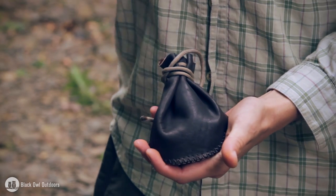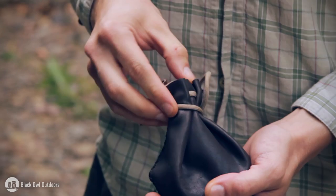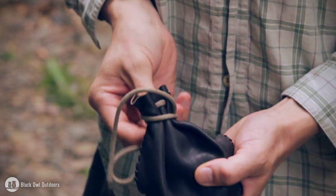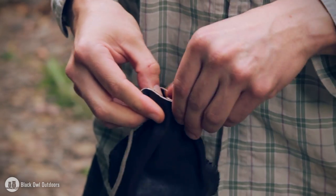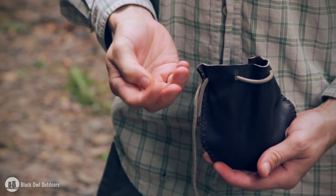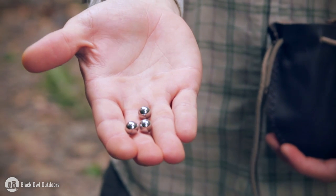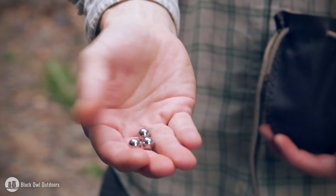This is the ammo — this pouch I made does not come with it; the ammo itself comes in a ziplock bag. I'm just going to get a few pieces out to show you the size. I don't know exactly the size or weight, or how many come with it, but this is about the size. There's definitely a nice handful amount of ammo.